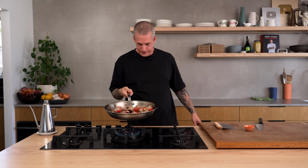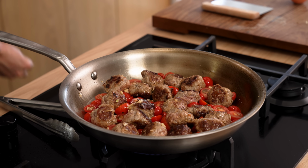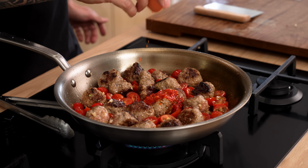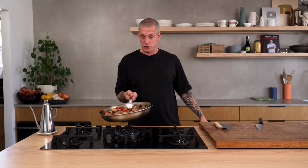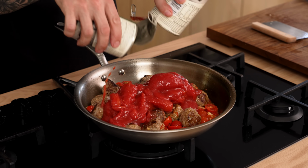Start cooking that down. Man, that lamb smells delicious. So we've already seasoned the meatballs, but we are gonna add another little pinch of salt now as well. Continue to cook that down. The other thing we're gonna add is a tablespoon of a crushed chili, like an Italian crushed chili paste. If you don't have an Italian crushed chili, then just finely dice one of the long red chilies and chuck it in there. I got two tins of whole peeled tomatoes, and there you go.